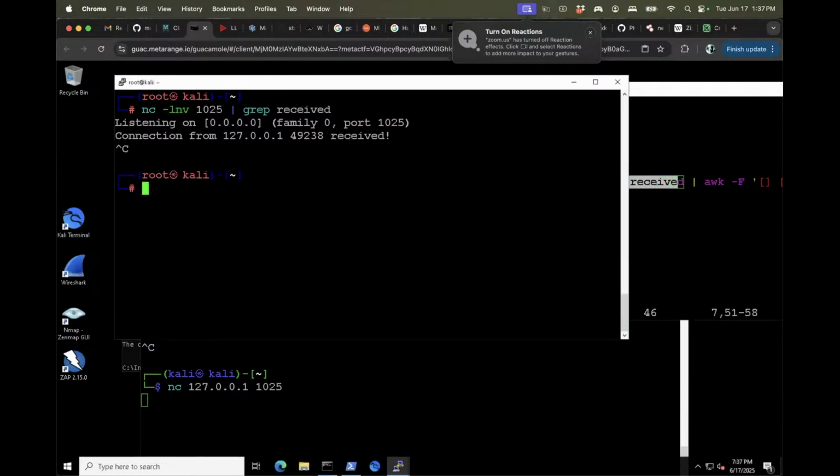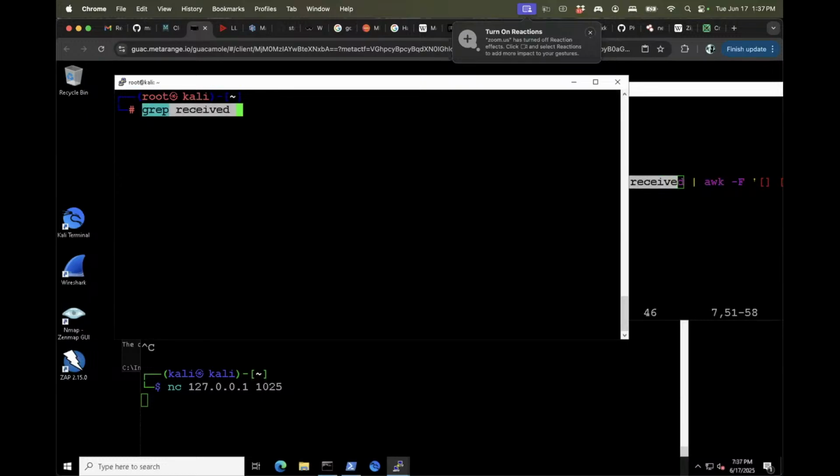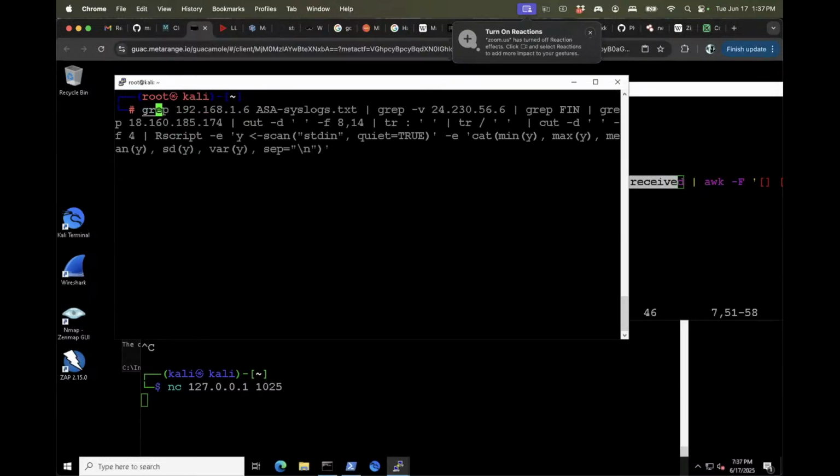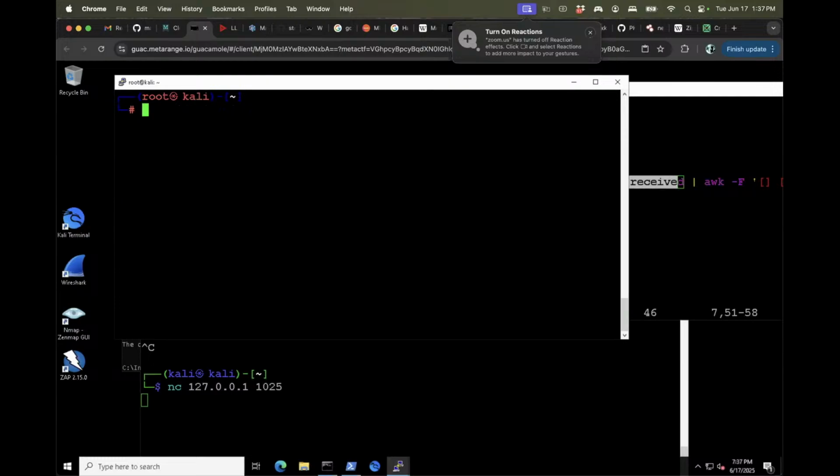Then I'm going to kill this, pull it up, paste it in. I'll just type the whole thing. I got history here. All right, so we're going to go netcat, listen on port 1025. Don't need that. I just need to do V and N because I want to be verbose, I want to listen, and I don't want to resolve any names.